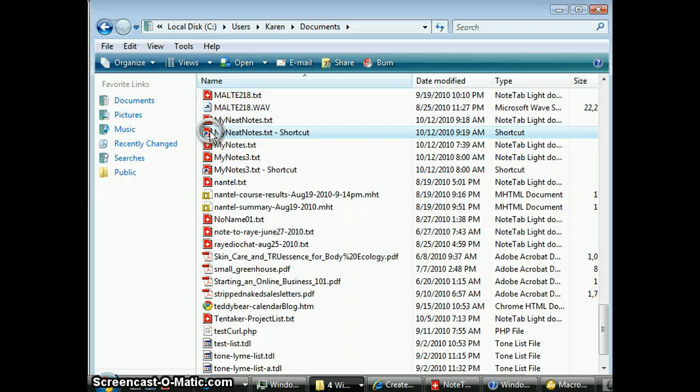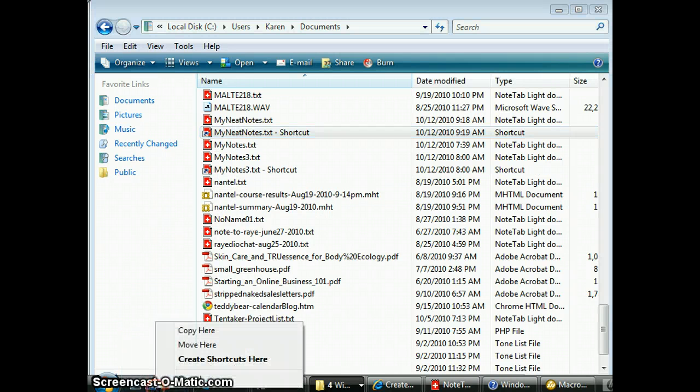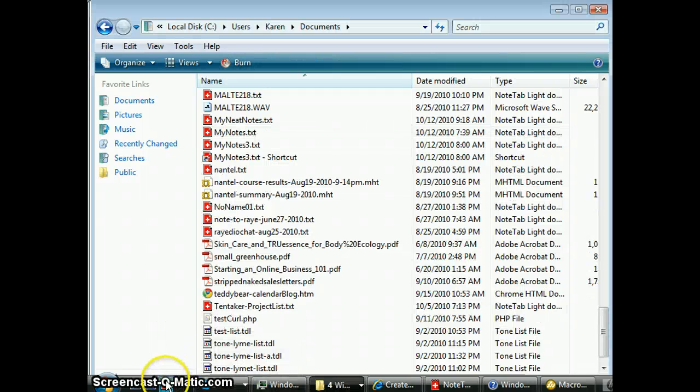Now all we want to do here is take this shortcut, we'll click on it, and hold it with the mouse and drag it down to the quick launch area of your taskbar. Okay, and now you see the little icon for the Notepad Lite program that I used for the text. And it's right down there. And now we'll show how that works out to use it.